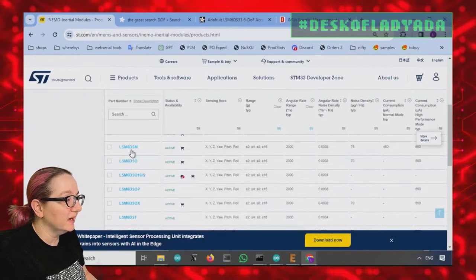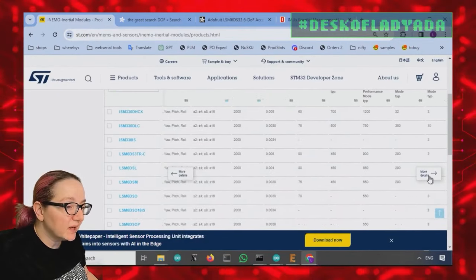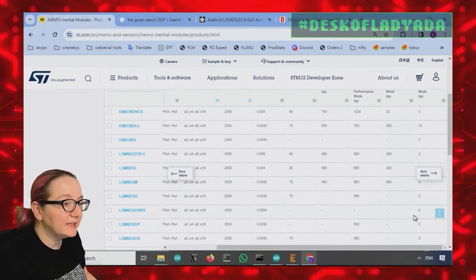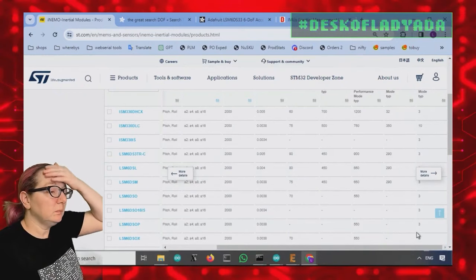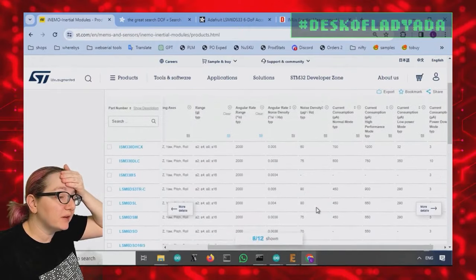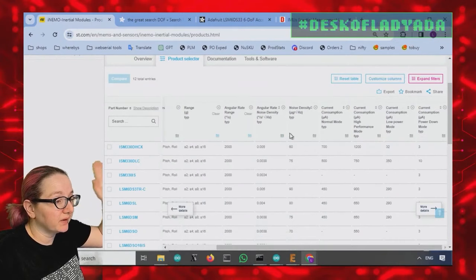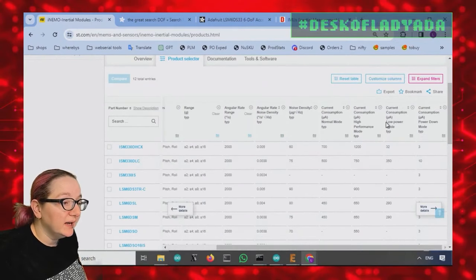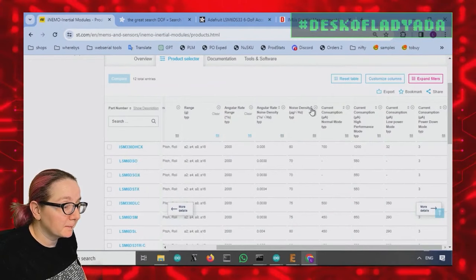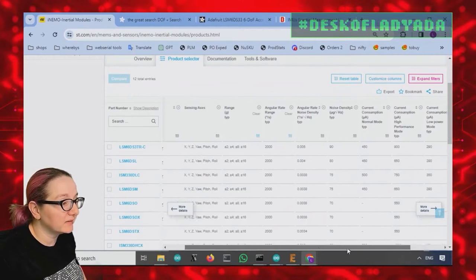And you do see DSM, DSO, DSL. So then I'm looking through the table. It's like an unending list. There are some power mode changes, but the real thing you're going to spend on, and I'll tell you another thing, you can't sort by price here. What you can do is sort by noise density. And that's actually going to be the same as the price.